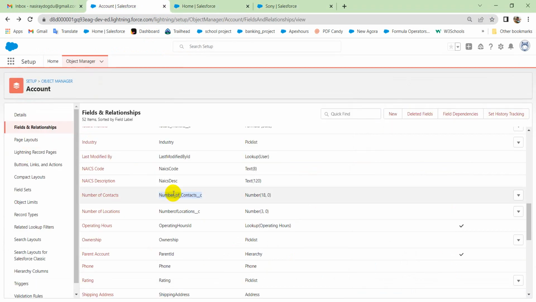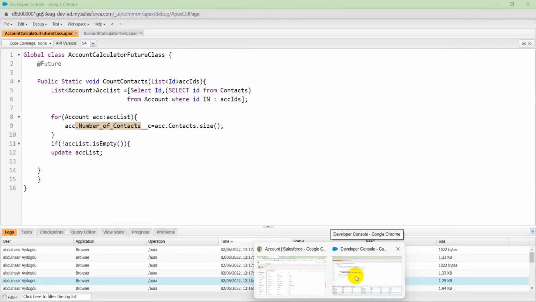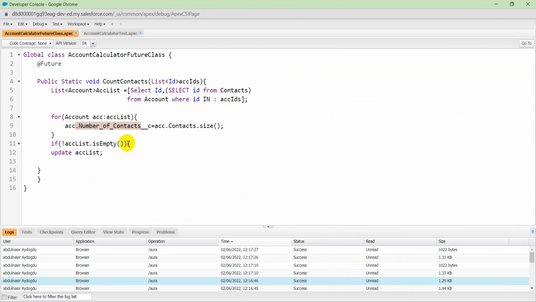Let's see here. As you can see, this is our field name. So you need to create a number of contacts field and use the number field type. This was actually the first step.